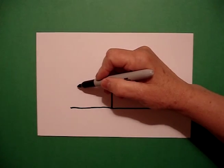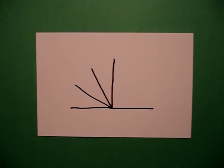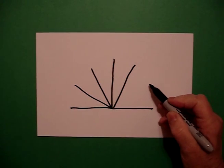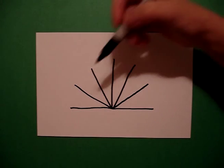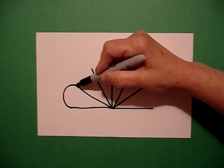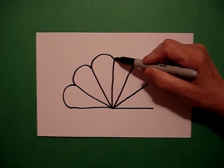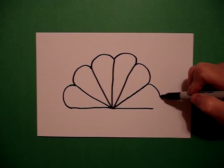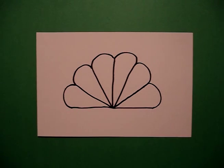I come to the left-hand side and I draw one straight line, two straight lines on the left, and then I come on the right-hand side and draw one straight line, two straight lines, connect. Come back to the left, and now I'm going to connect each of those lines with a curved line, curved line, curved line, connect. And there's my seashell, ready to be colored.